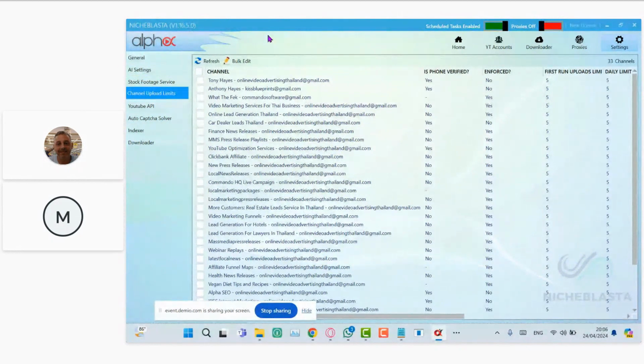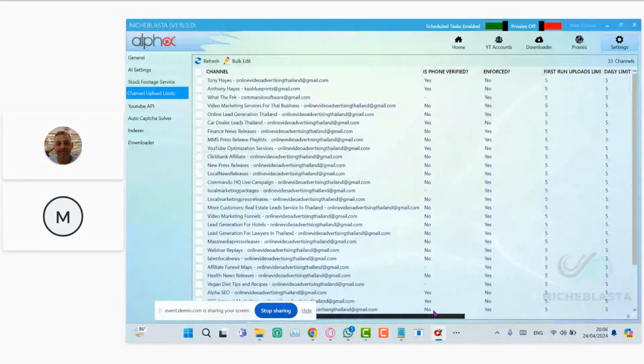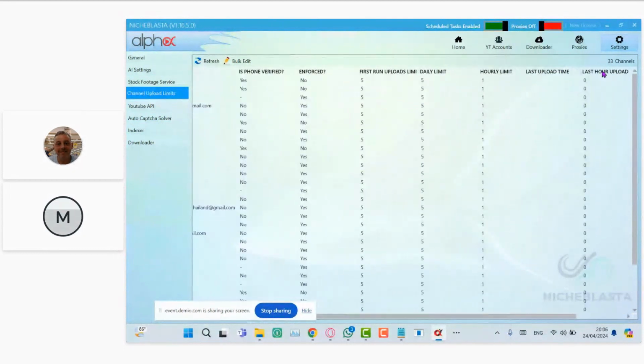So when people purchase, they will have to download the ScriptBlasta exe file. It's a Windows desktop software, and only the tools that we're giving with the front end, or whatever the purchase includes, will show in here. But what we can do in here is set how many videos get updated and stuff like that. I see you've got a daily limit there.